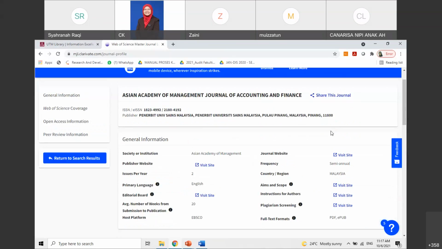Another thing that I like about MJL is that when they provide you with the journal website, it is very, very important for you to access the journal website through the link provided by MJL. Avoid Googling for journal information, because sometimes when you Google the journal title, it might lead you to a fake or pseudo journal. What I mean by fake or pseudo journal is same title, same ISSN, but it is actually a totally different website. So to ensure that you are submitting to the right journal, access the website through MJL or Web of Science or Scopus, which I will show you later.